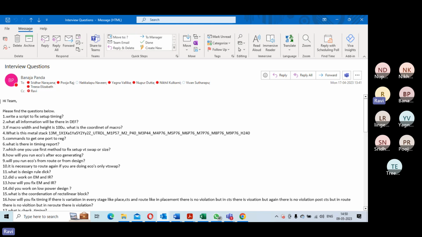Similarly, if there are 10,000 start points or 100 start points coming to a single endpoint, you push that particular clock to that flop so that you're actually killing multiple violations with a single fix. Here, if you think, okay, one violation, I'll just upsize, but you will have only inverse of 1 or inverse of 5. There could be hundreds of violations popping up. To fix one violation, you may have to do 100 sizings. That is not a smart way to address your timing fixes. Is it clear?